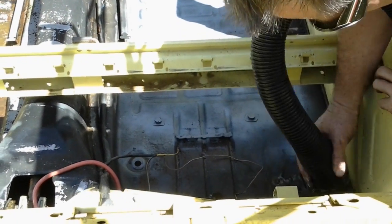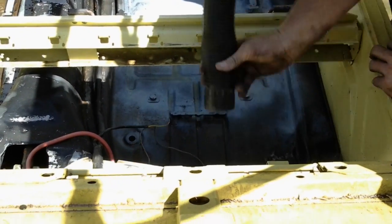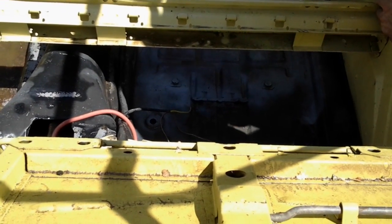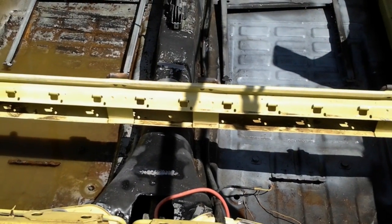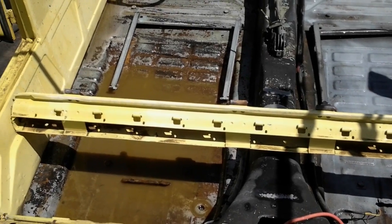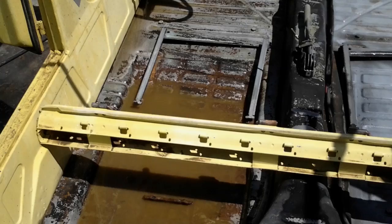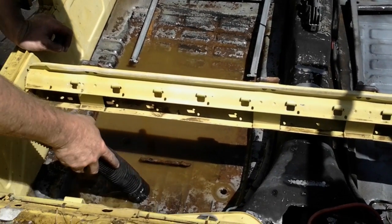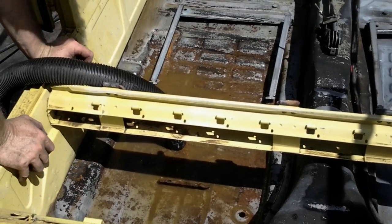Folks, how clean this is becoming now with just a small amount of Dr. X and time. We're going to do this process with Dr. X one more time after this, finalize all the rest of the rust, and this baby will be ready. Let Dave go to the inside. And sometimes, folks, it takes a little longer, especially if it's really deep rust. Sometimes you have to do this process two or three times, so you're only talking 20 to 30 minutes.